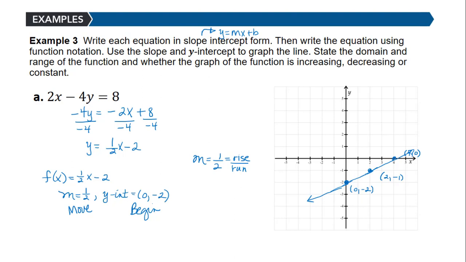Now, what is the domain and range of this function? Well, this is really a polynomial function, kind of the simplest form, 1/2 x minus 2, a linear function. The domain is all real numbers. As we read from left to right, the graph extends in both directions infinitely without any stops or gaps. And the range is a set of y values, which is from bottom to top, but it extends infinitely in the downward direction and upward direction without any stops or gaps. So the range is also negative infinity to infinity. And because our slope is positive, the line is increasing, or rising from left to right. So we have an increasing line.